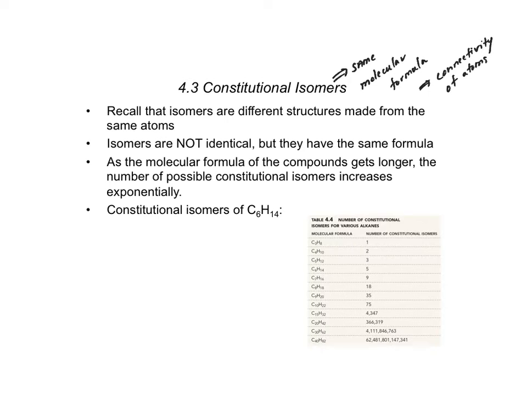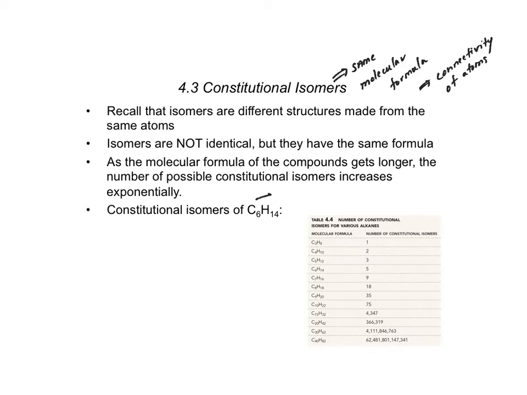As an example of that, when we talked about Lewis structures at the very beginning of the course, we talked about constitutional isomers and drawing various constitutional isomers. So we have moved away from Lewis structures and gone more towards drawing these bond line structures. Let's say you had a question like, draw all the constitutional isomers of hexane.